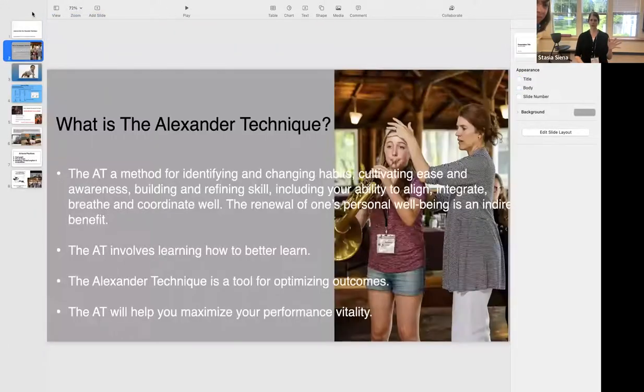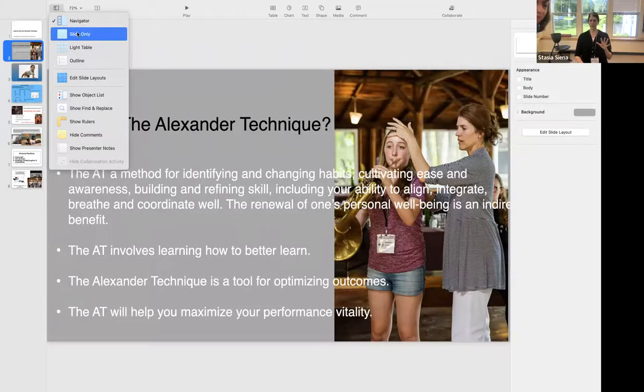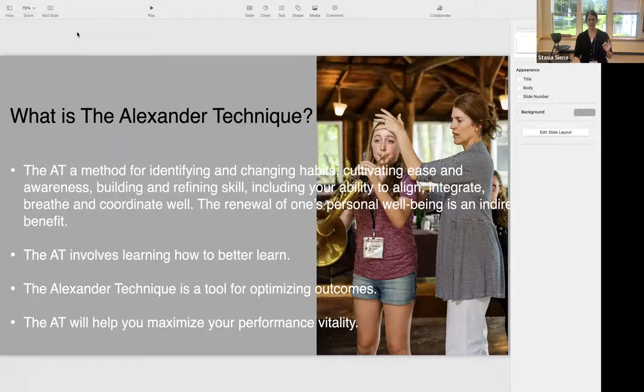what I want to do is establish a really clear common denominator for all of us. We have a group objective here, right? Whether as an individual you might have particular goals as a musician, as a horn player, collectively our objective is to get better at what we do, to evolve. This session is about how to start thinking about how you can bring the heart of the Alexander technique, this curiosity about the mind and body and how this whole instrument of the self works. So we want to establish a clear definition of what the Alexander technique is.